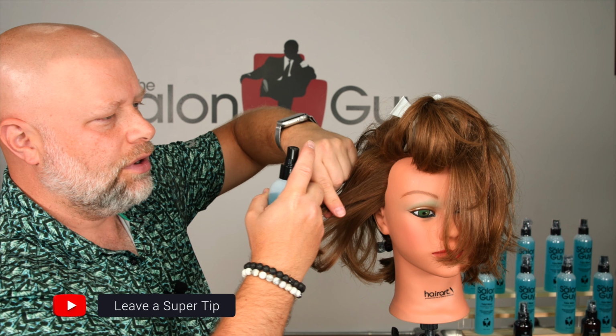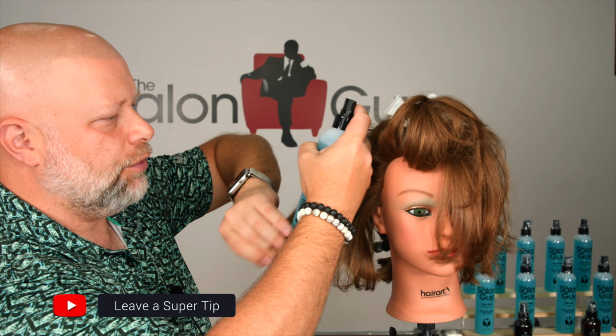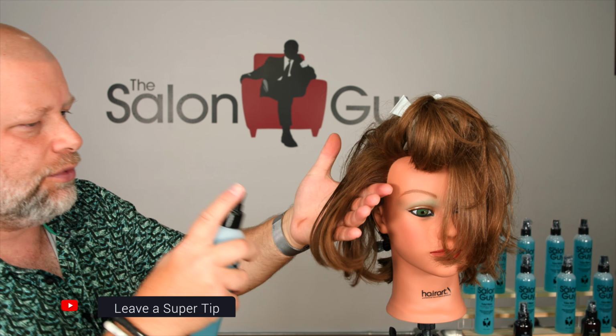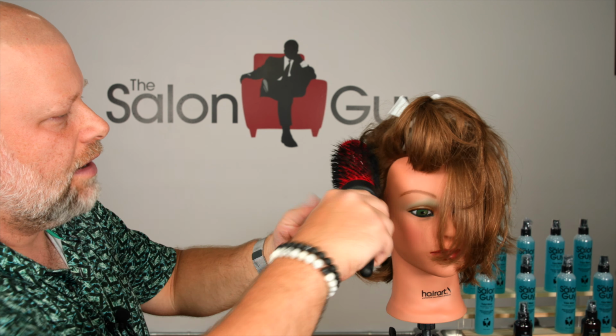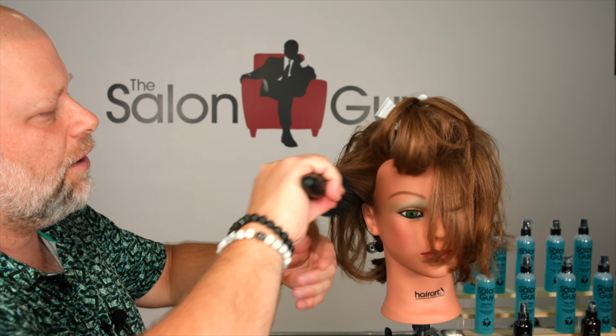So I'm going to section the hair off. I'm going to spray one spray on the root area like that, one spray on the root area, one spray on the root area, and then I'm going to take the hair and do one spray like that on the ends, okay? Then I'm just going to work it through like this to make sure the product is evenly distributed throughout the hair. You have to make sure you do that, all right?